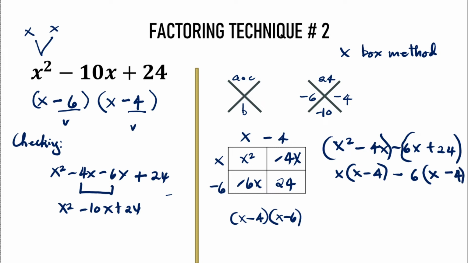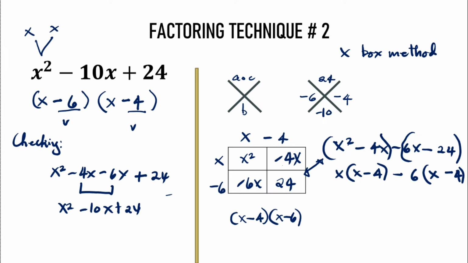By the way, dito, since we use grouping, change na pala yung sign ng 24, magiging negative na, since gumawa tayo ng parenthesis dito. Okay, by looking at the terms na nagawa natin, yung simplified form, ito pala silang dalawa, same lang sila. Same lang yan silang dalawa. And also, ito, at saka yung original equation natin, same lang. Ginawa lang natin ng simplified form.